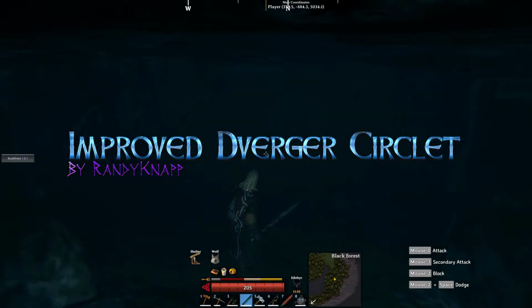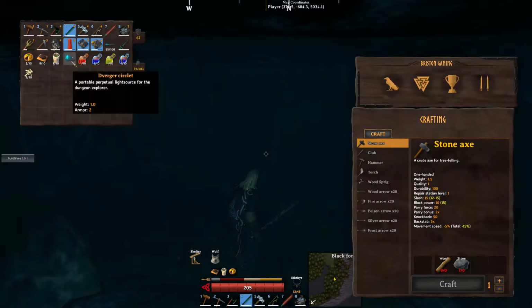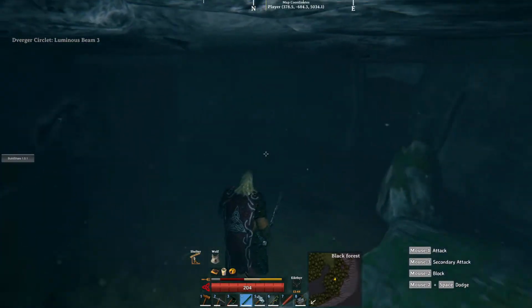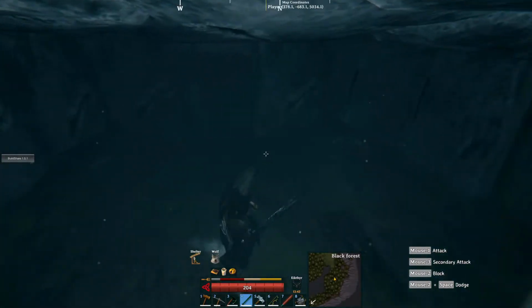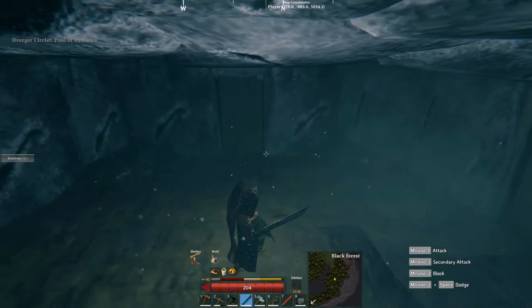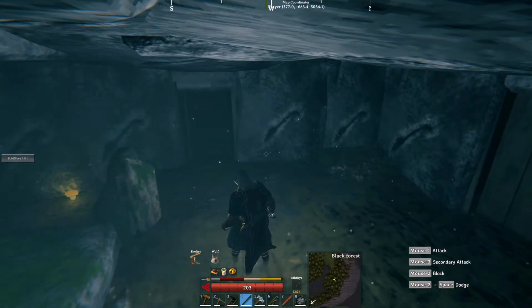Derviger Circlet. I hope I said that right, by Randy Knapp. And it's a super cool mod because it makes the Derviger circlet, or however you pronounce that, a lot better. So when you equip it, as you see, it lights up a whole lot better. But now if I come over here and I hit the backslash, it actually turns it on. And as you see, it said Pool of Radiance, because that's just an ultra bright, just surrounds you with light.